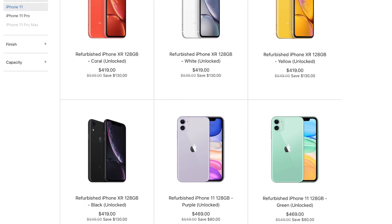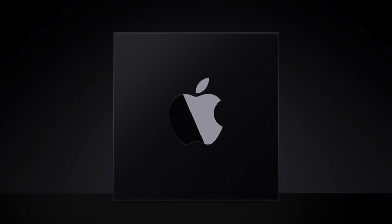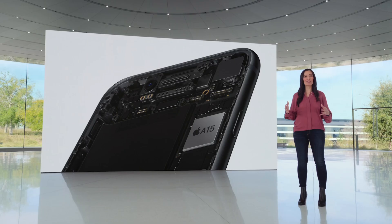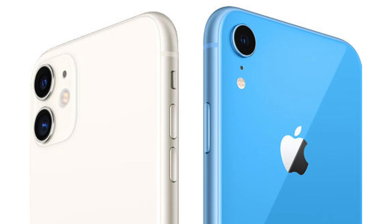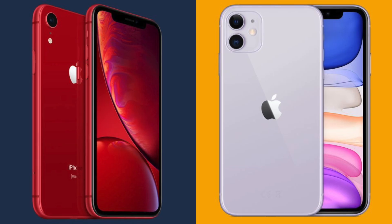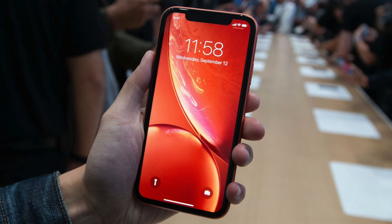That brings me to my first point: do consider older iPhone models first. If you look at the refurbished market, there are a ton of deals on the iPhone XR and the 11. Yes, these have older chips — the A12 and A13 — but iPhone chips for the last few years have been great. My brother has a 10R and has no issues with performance, and I doubt many consumers are going to notice a massive difference between the A15 and the older A13 and A12. The A15 in the SE 3 will get longer support, but the A12 and A13 should get a minimum of three more years, which is enough for most consumers since most of us upgrade every two to three years.